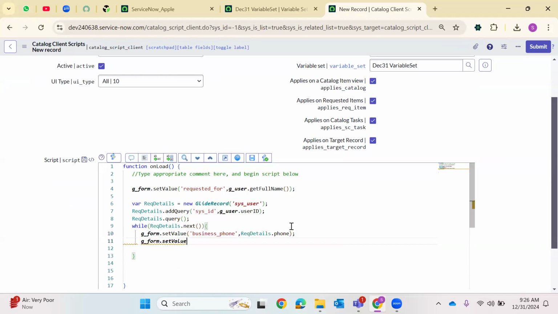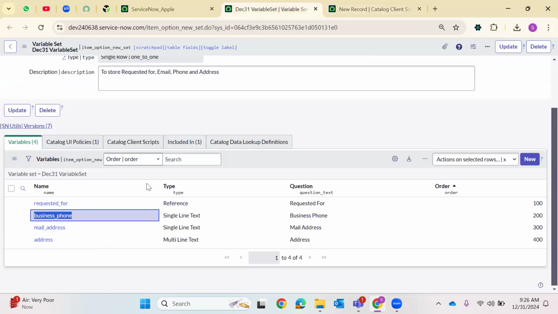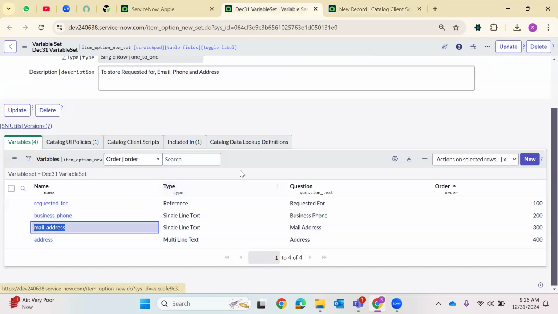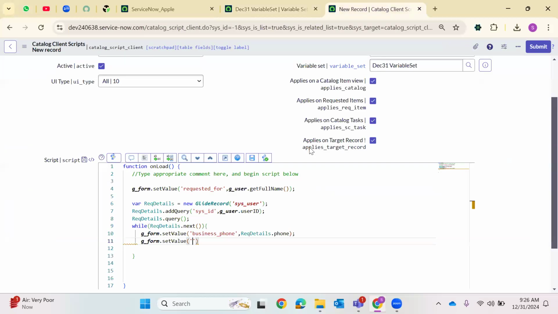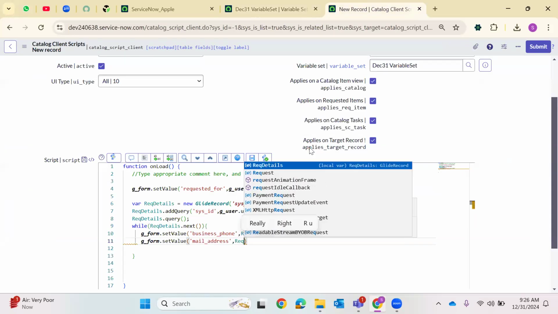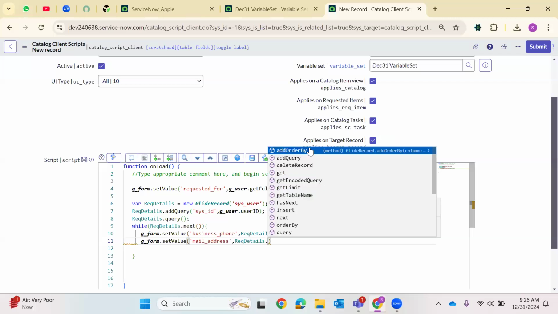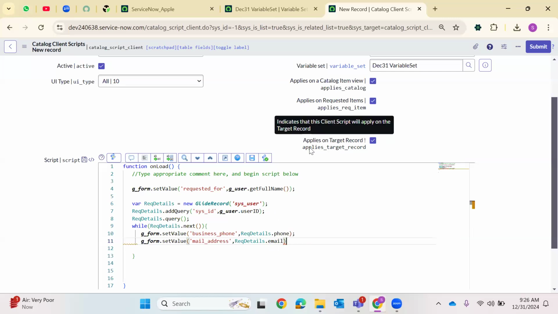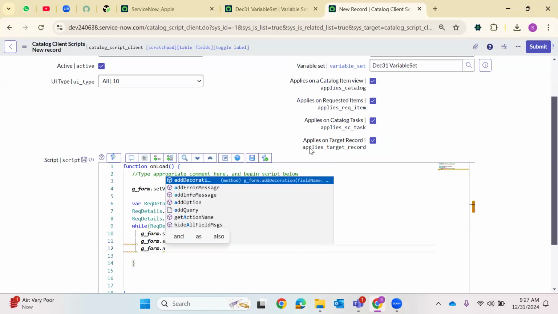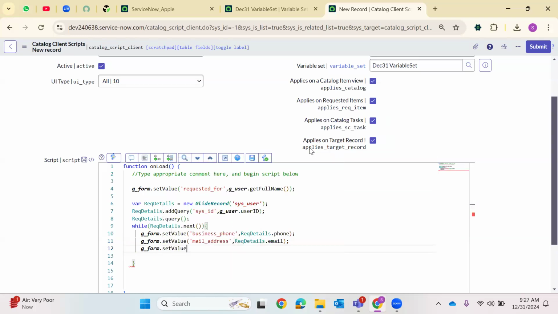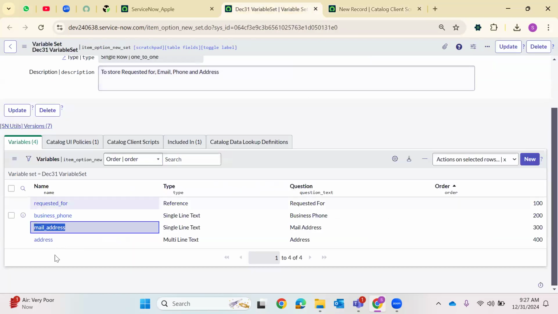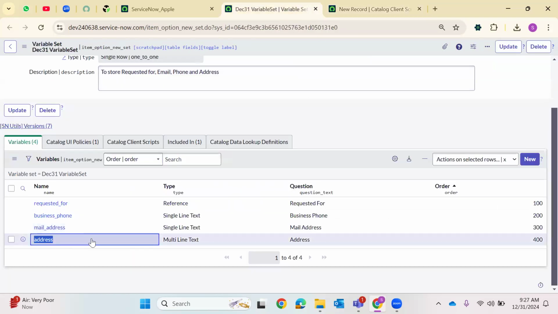And setValue. Mail address. And I want to set information on address fields.